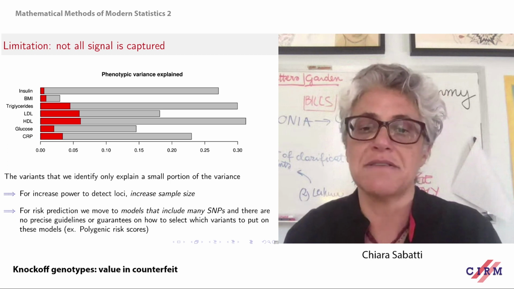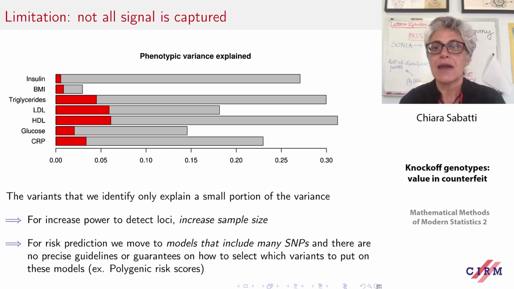The other type of solution that the field has adopted is that when the interest is not simply identifying the variants that are important, but trying to come up with a prediction of what the phenotypic value may be, instead of including only the selected SNPs, we use models that include many SNPs, sometimes, in fact, the entire collections of SNPs. The properties of these models are, however, rather unclear. And right now, what the field is really concerned with is that the models that have been constructed in this fashion without any selection really do not seem to replicate well across populations.